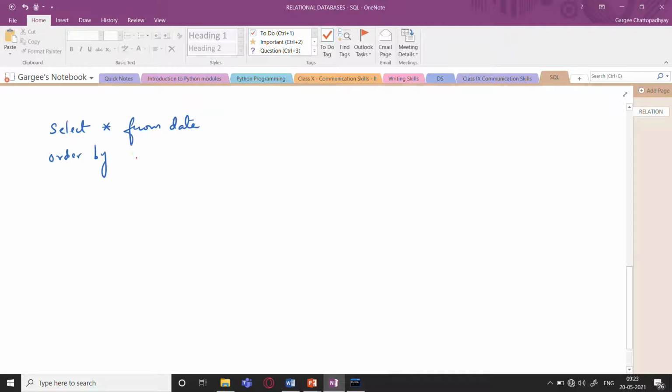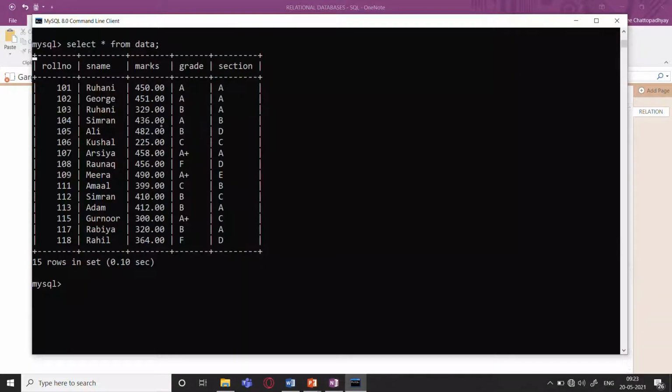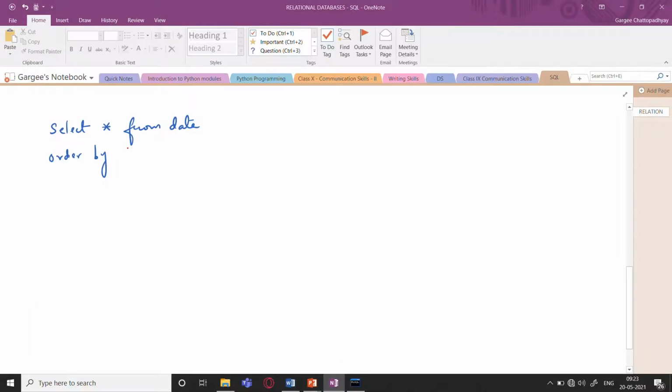Now in order by, here I am going to take the expression because this is the marks field. So I am going to write marks multiplied by 100 and divided by 500. So this is my average, that is, this is my percentage which I am calculating.